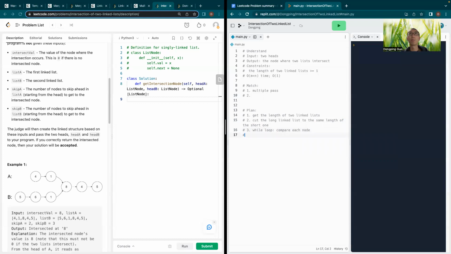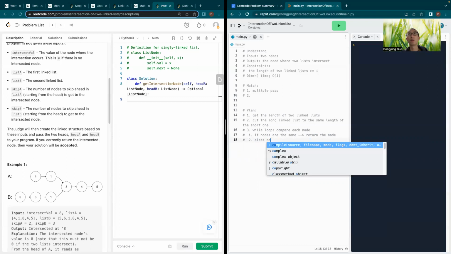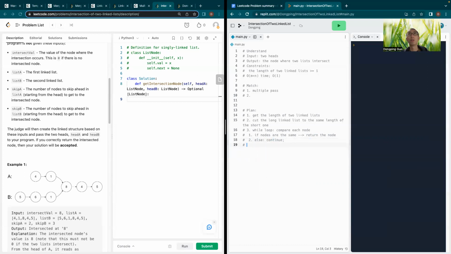If the nodes are the same, return true. Oh no, return the node. Else continue, and then return null.